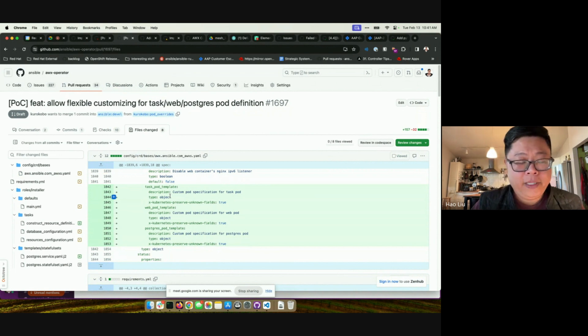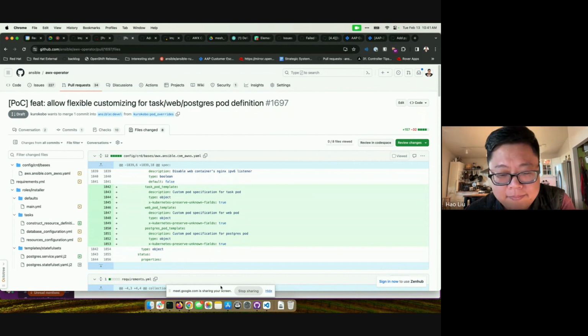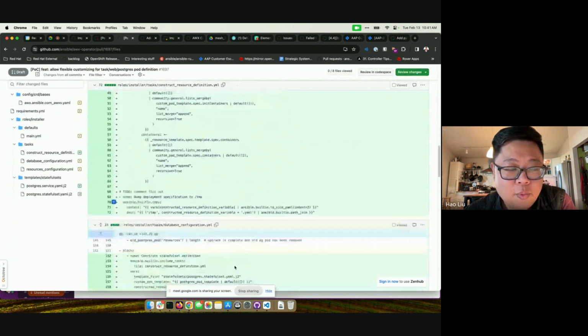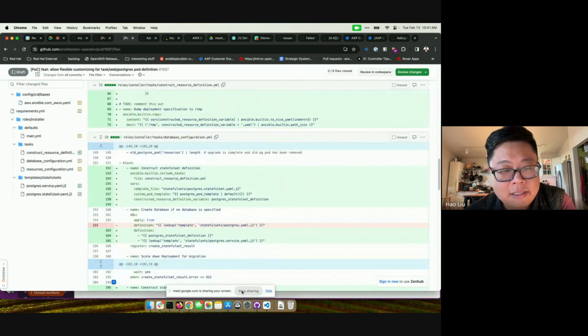But it should be in the documentation. If that's missing, please let us know too. Please try out these two PRs and see if they work for your specific use case, and we can decide which way to go forward once we have some reviews on these PRs. All right.